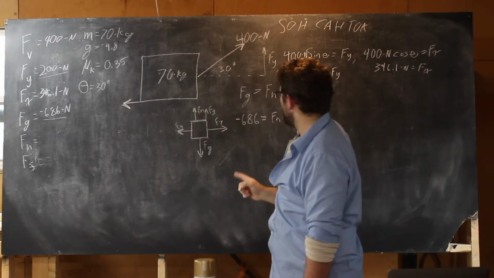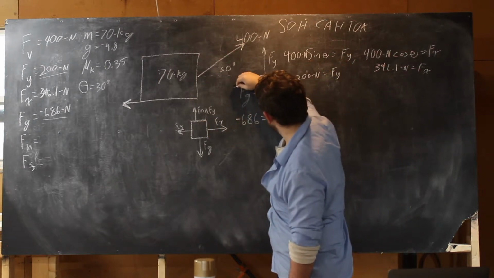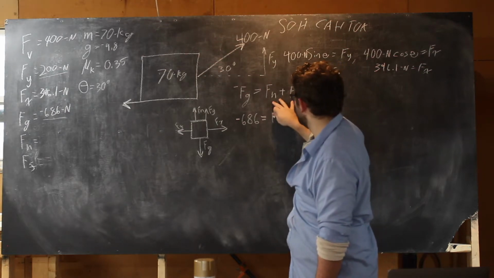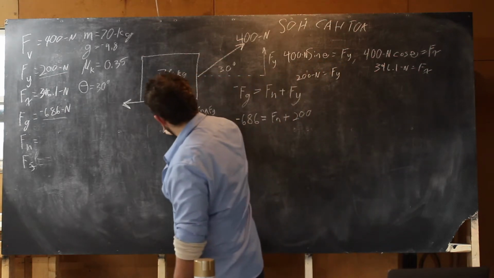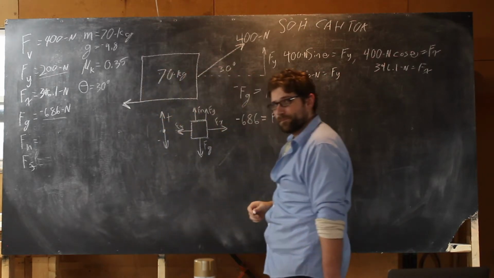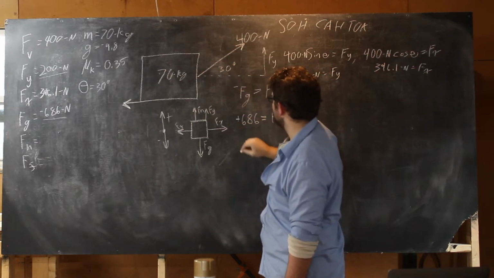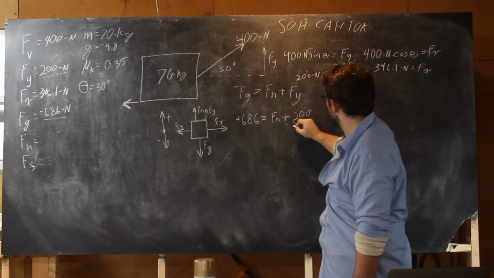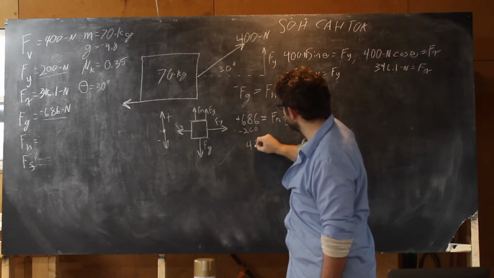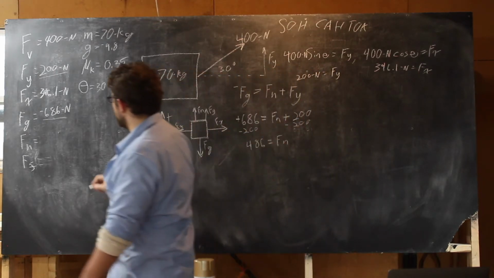Now the other thing to remember is because these are reactionary forces, they're actually equal to the negative force of gravity. So these are going to be positive, this is going to be negative, because our frame of reference has down as the negative. Okay? Great. So, in that case, this 686, we're going to make it positive. And then we're going to subtract 200 from both sides. And that'll give me a 486 for a force normal. Excellent.